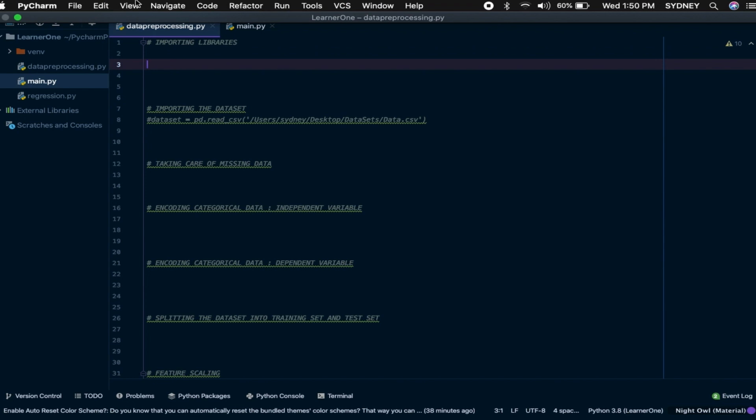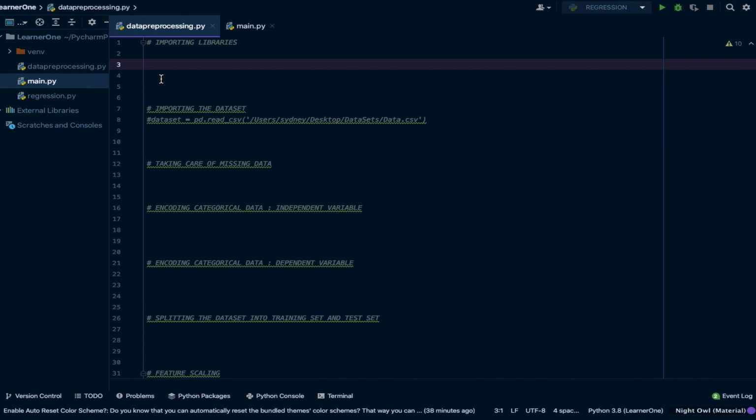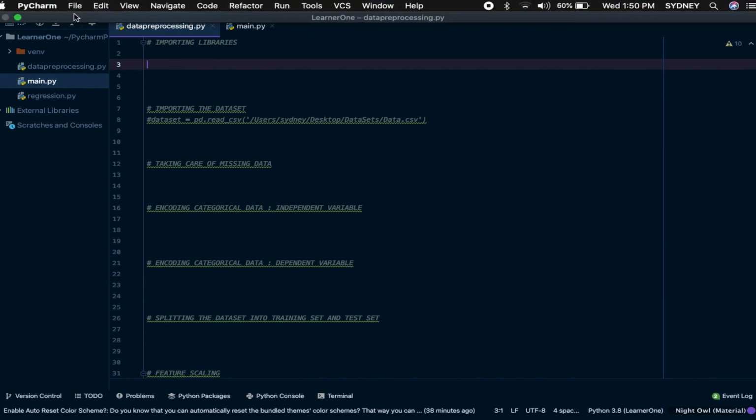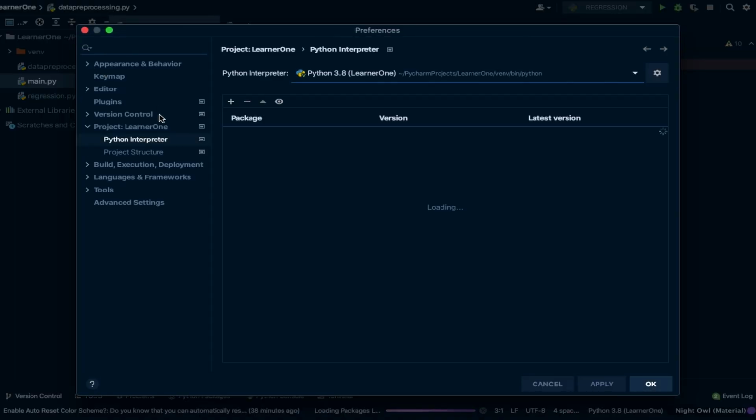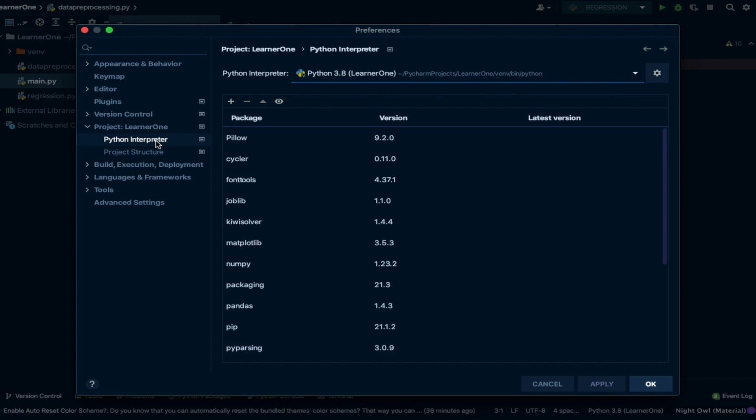The first library is the pandas library and the numpy library. So to import library, we first of all go to, for me, I'll go to preferences. For you, depending on which machine you are using, you may go to settings. I'll go to preferences, and then I will go to Python interpreter.